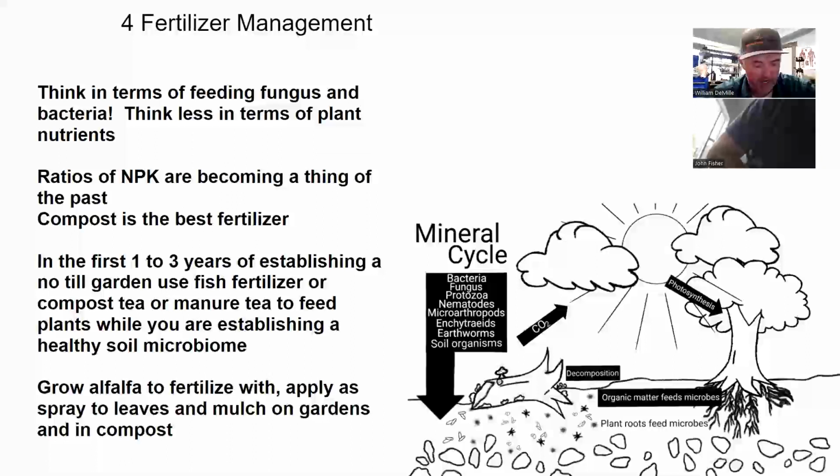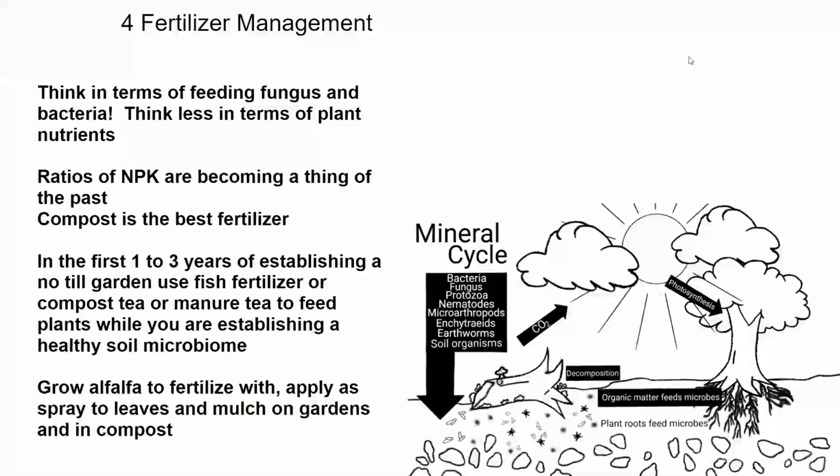The definition of fertilizer basically means a man-made plant nutrient, but that is not what I'm talking about when I talk about fertilizer management. I call it fertilizer management because we need to focus on plant food, but the way that plants get food is very different. So we're not going to be buying fertilizer. We're not going to be managing fertilizers.